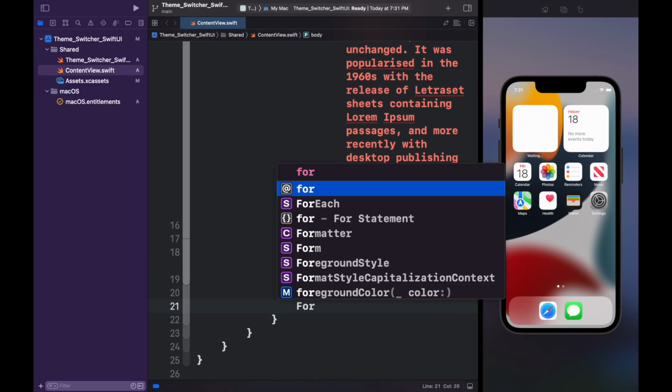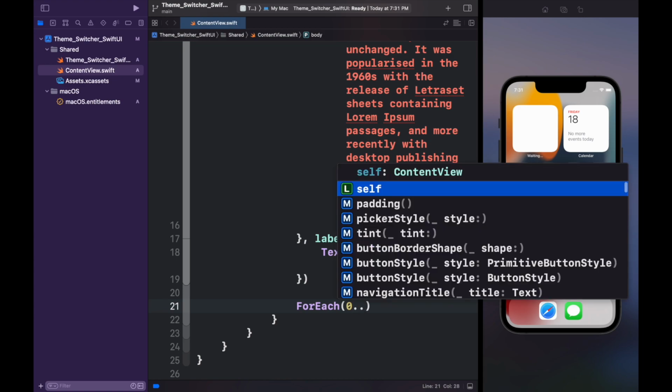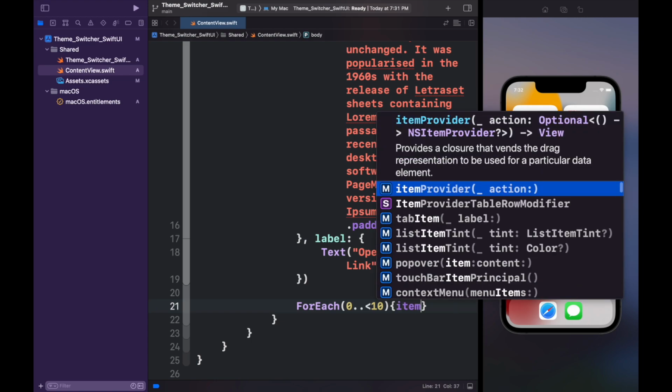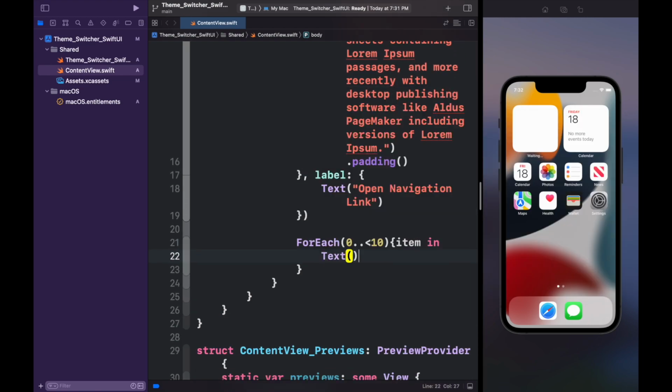Then create a for each loop which starts from 0 and goes to 10. Inside it, we create a variable called item. Then we add a text view which will show the index number of each item variable.